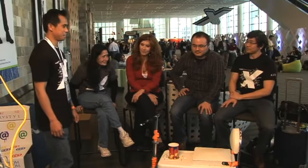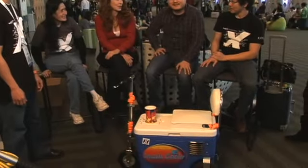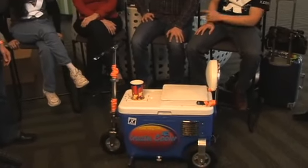How fast does it go? Well, I've been going around, so it reached around 30 miles per hour. On carpet, I can't wait to get another one. It's good for a flat surface. Can we race? No, I wish. Is there a second one? This would be so cool. Can I have two next year? We'll do drag racing next year. Oh, that would be something to watch. You're on.